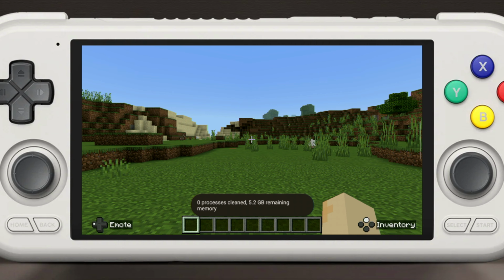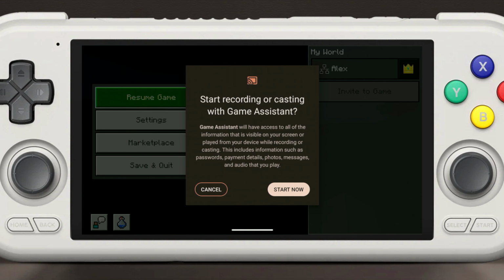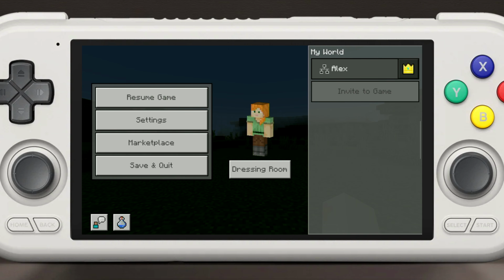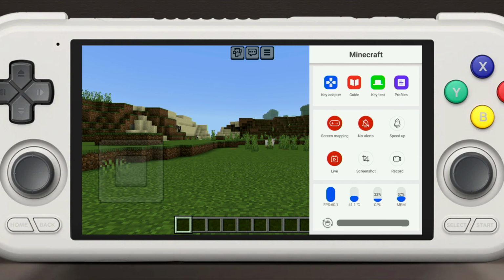Tapping speed up will clear those background processes, which is going to release some RAM that's been cached. We've got a record button here, so we've got a built-in screen recorder. We can go up to 1080p with it. Personally, I don't like using the built-in recorder. We've got HDMI here, so it's pretty easy to plug into a larger display or even a capture device.